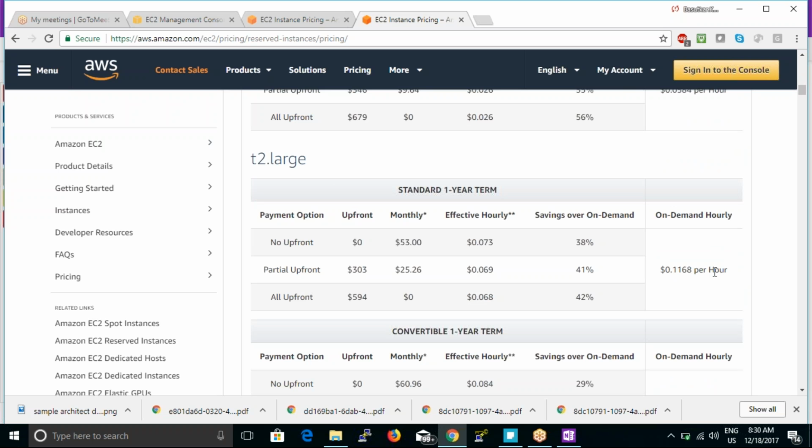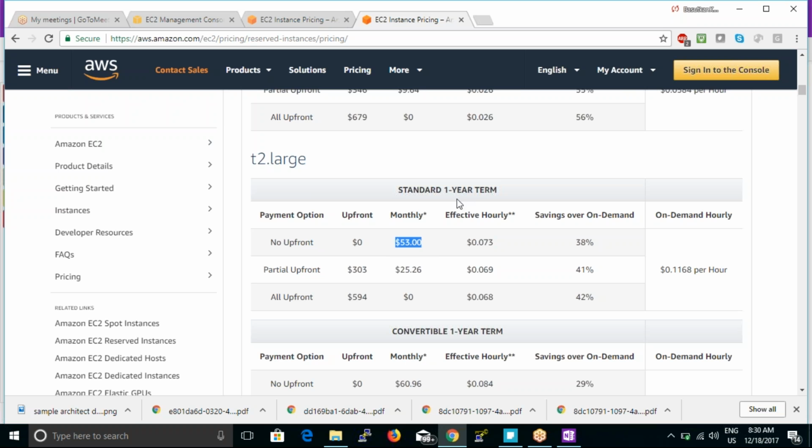Now, if I reserve that for 1 year, Amazon will charge only 0.073 per hour if I pay the whole 1 year amount on a monthly basis, $53 monthly.